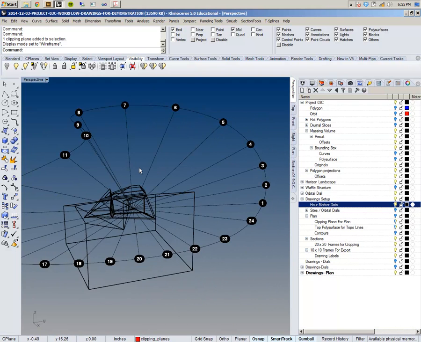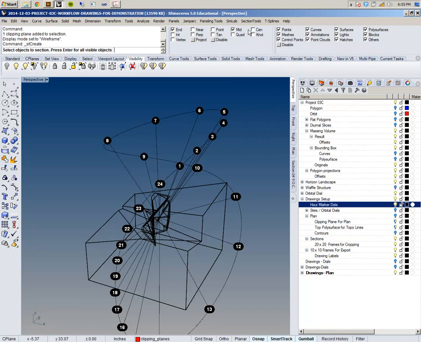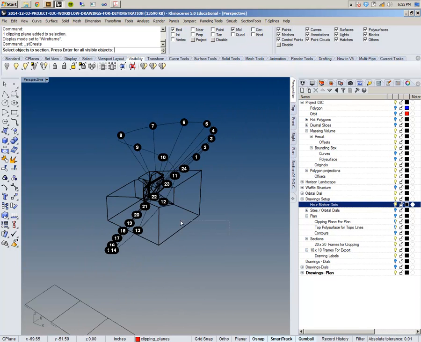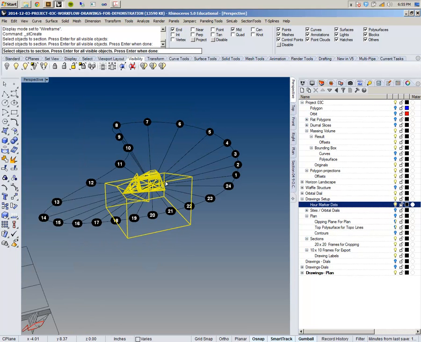Go back and set up my section. Section tools, I'm going to do create. Objects to section, I'm going to pick these objects. It's not going to pick the curves. That's fine. It won't slice through a curve because it doesn't know how to draw it. Things like if you run the intersect tool or the section tool, it'll make a point where it hits a curve. But the section tools is trying to not cut through curves. It only cares about surfaces and solids. But we will have a clipped view that we can do a Make2D of that will give us the information we need. So this is okay.